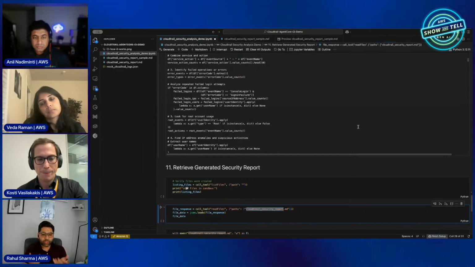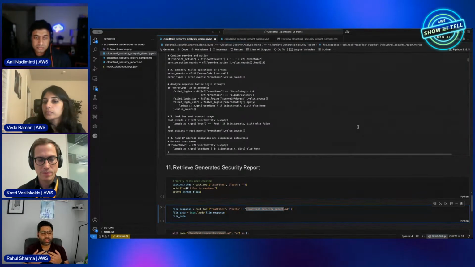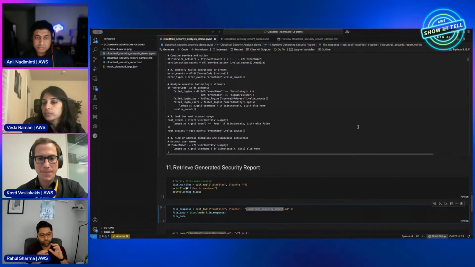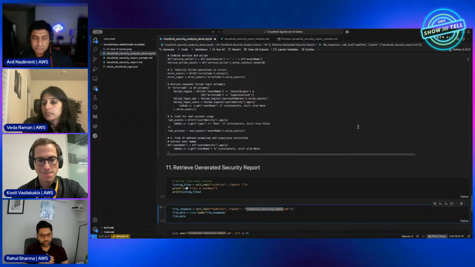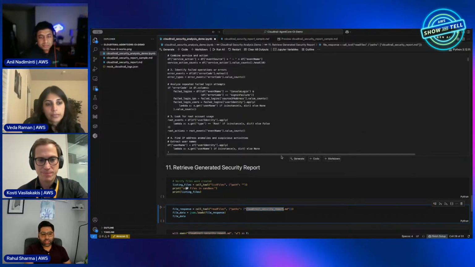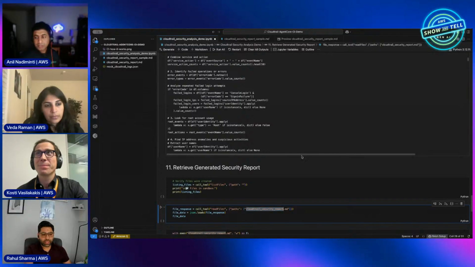But again, if you have requirements where you want to customize maybe your network settings, or you want to provide custom fine-grained roles, you have the option of using a custom code interpreter as well. That is more configured for your use cases, and then use it in conjunction with your agents. So yeah, that was a quick demo. I don't know, Anil, if you have questions coming in.